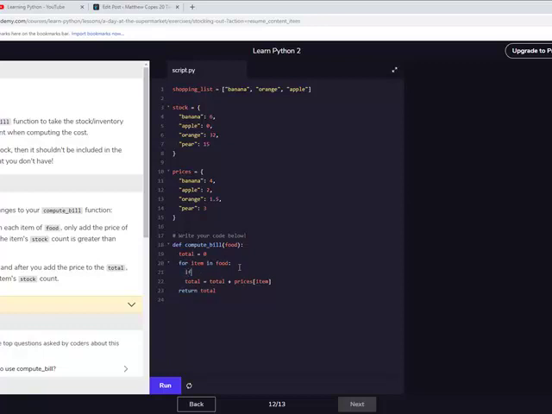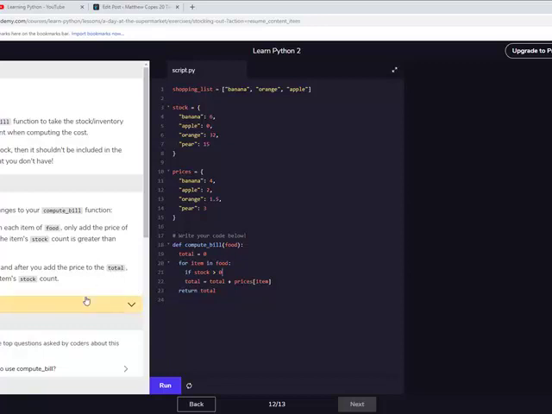If stock is greater than 0, then it is in stock.